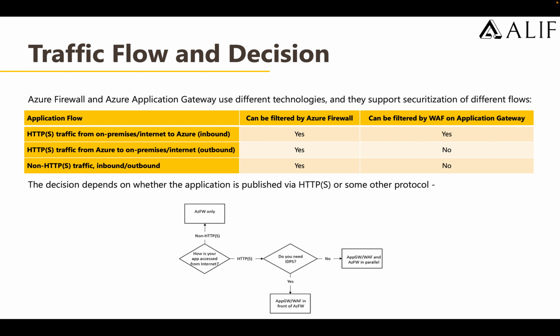Either it needs to go from the firewall to the application gateway and then to the internet, or you can send it directly from the firewall to the outside. That's something you can do. And apart from that, how your non-HTTP traffic is going to flow: either to the Azure Firewall, or only with the application gateway. These are the flows you need to think about, and accordingly you will set up your application gateway and firewall in your virtual network, right?